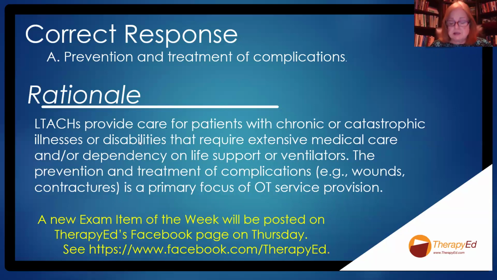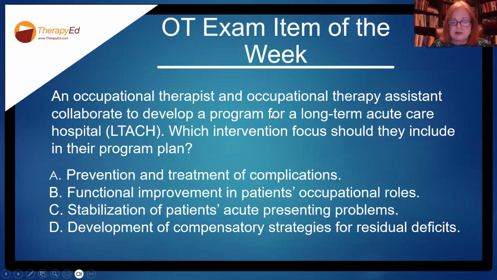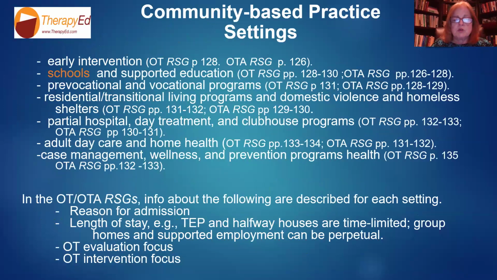Yes, it would be C, to go back. If it said acute care, not long-term acute care, the answer would be C. So C is for acute care, basic acute care, where someone has an acute crisis or an exacerbation or a new occurrence of an illness, and the other two are for rehab or long-term.